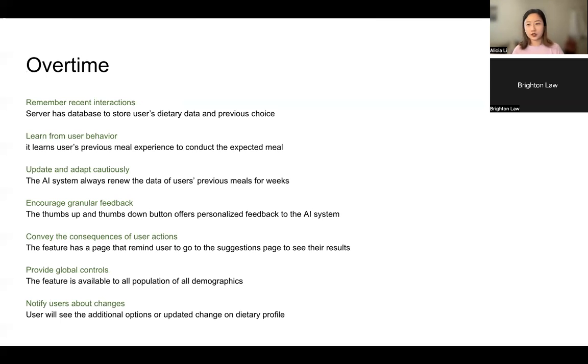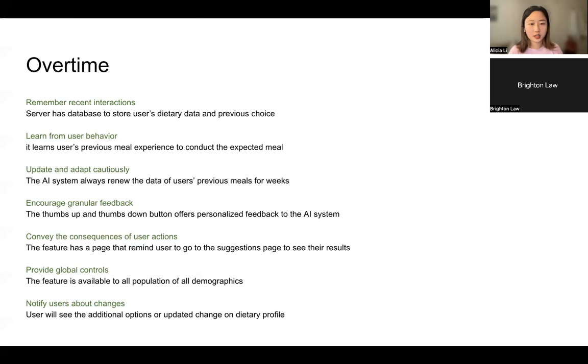Besides their choices, we also have thumbs up and down features, which record not only the dietary preferences of the users, but also their personal experiences and preferences on the restaurants. For example, maybe both an Asian restaurant and an Italian restaurant fit that user's dietary preferences, but personally that user prefers an Italian restaurant.